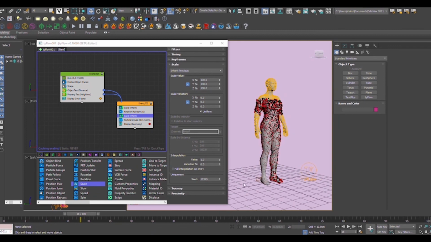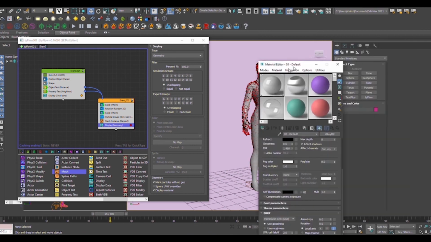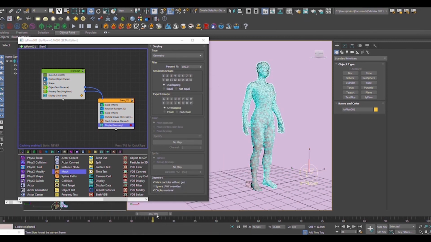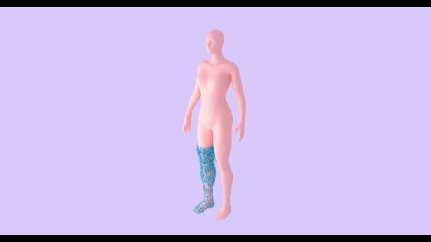So once you get your desired growth effect, you can go add materials, V-Ray materials. I just use very simple V-Ray materials, and I just changed to the colors that I liked and then rendered it to get this. It's so satisfying, isn't it?